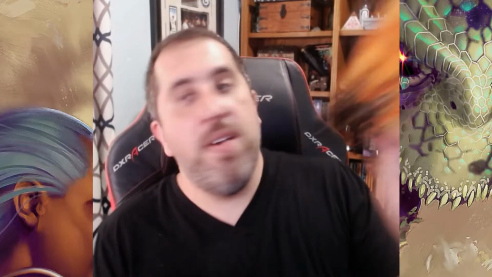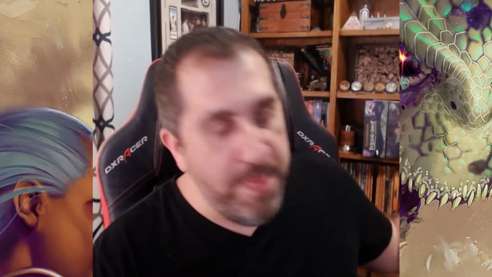So I want to take a look at what that looks like on Foundry, but also an extra little product from Kobold Press, the Book of Lairs, which is basically a bunch of little mini dungeons that we can throw into our games that are centered around specific creatures from Tome of Beasts. And this is also available on Foundry, so we're going to look at both this book in Foundry and Tome of Beasts today. So let's take a look.